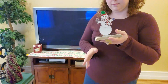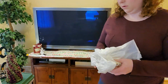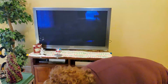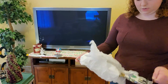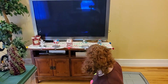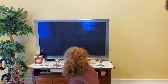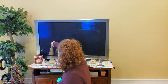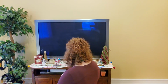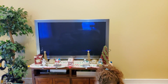I found this cute little table runner that I'm putting on the TV stand here at Target like 5 years ago in the dollar section. So definitely check the dollar section at Target because they've got some super cute Christmas stuff. I'm also putting our little stocking hangers here, and our stockings are at my parents' house, so I will have to get those and put them on later, but you're gonna see me move a lot of things around and get this area looking super cute. By the end of the video, it will look a lot different just because I find more things as I'm unboxing and adding them. So stick around for the whole video to see the end picture at the very end.